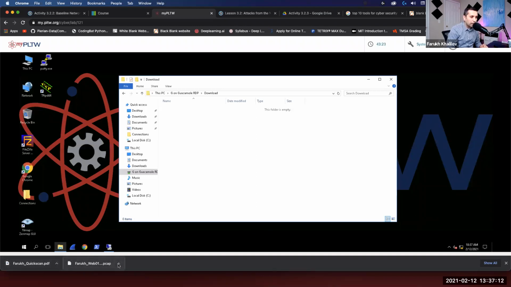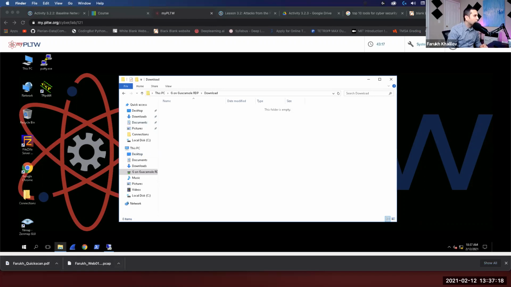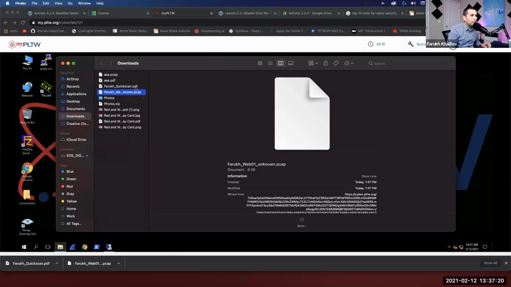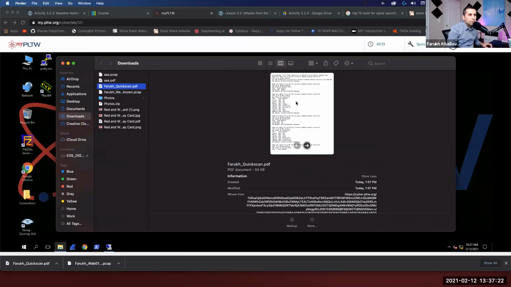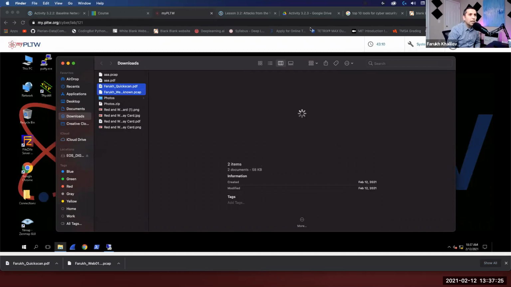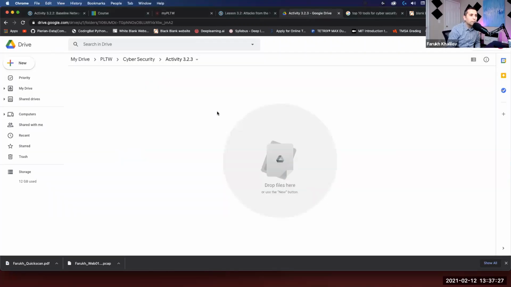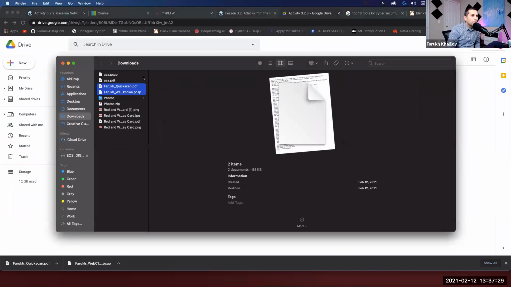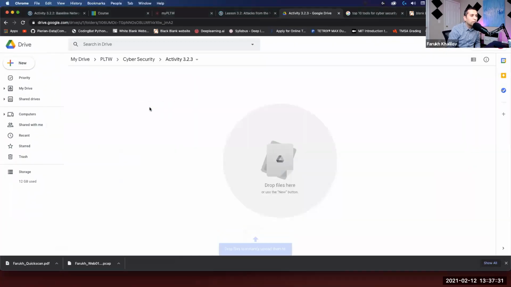So this is not on the PLTW anymore. Oops, they are here. You see, that is my local machine, that is my Mac. And I will save all of them to my Google Drive. So just take this one and put it here, guys.